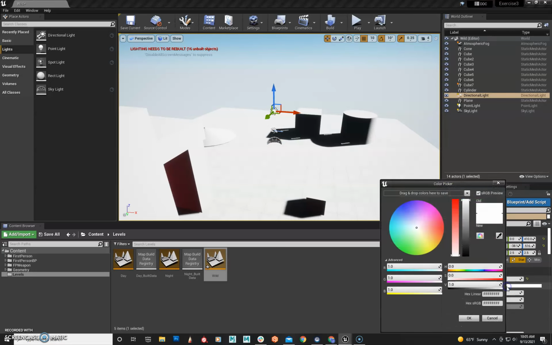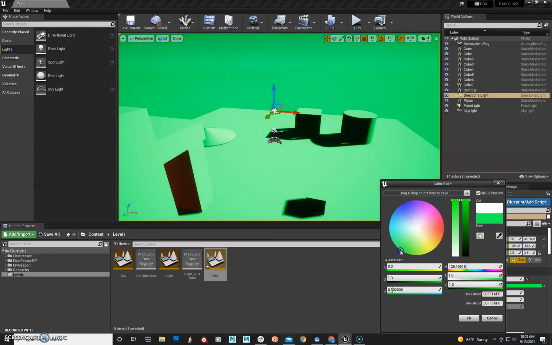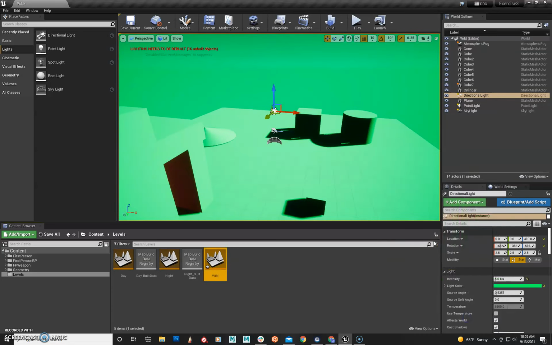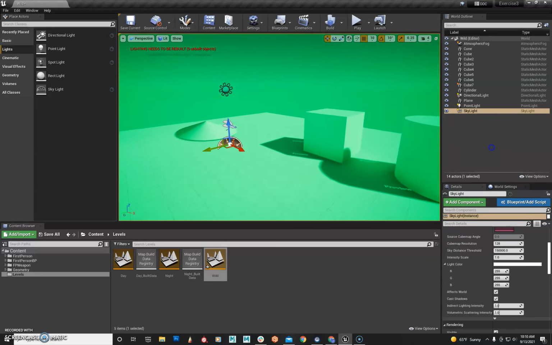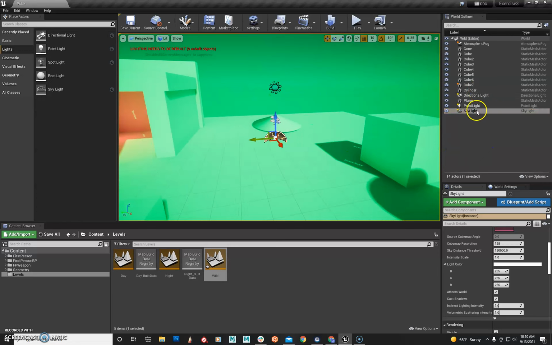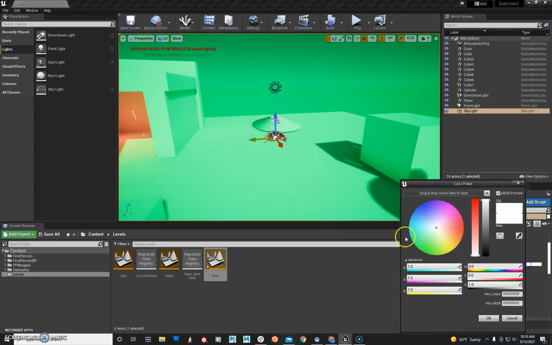So, for example, you go in and change our directional light to be green. And then you can go ahead and go to the skylight, which has an option to change the light color too, and tweak that. You'll notice it shows up a little bit in the shadows. It gets overpowered by the main lighting.